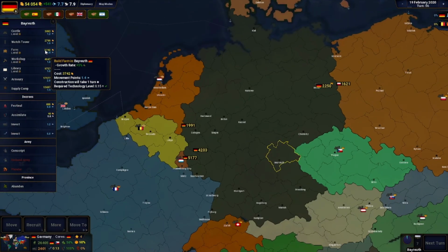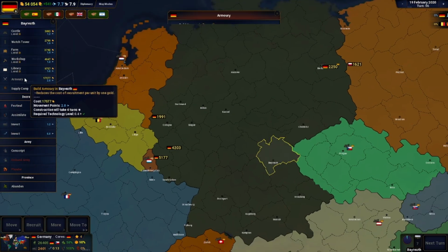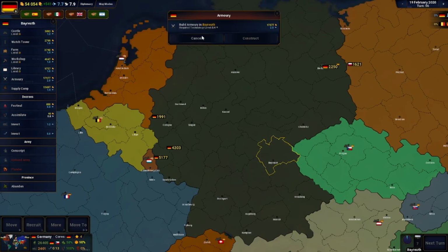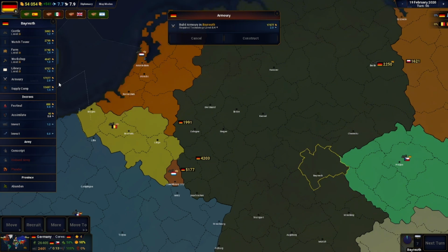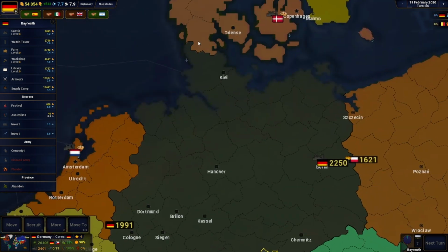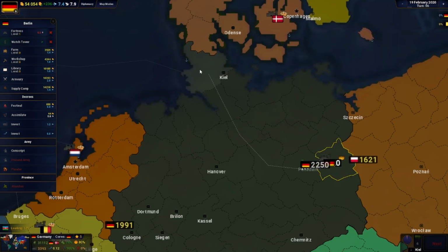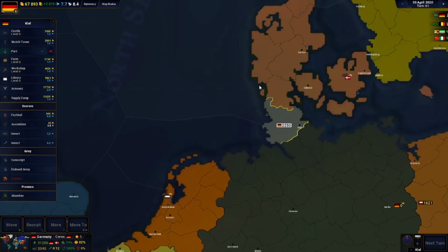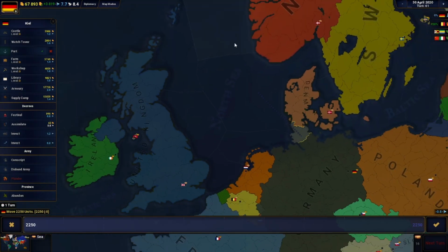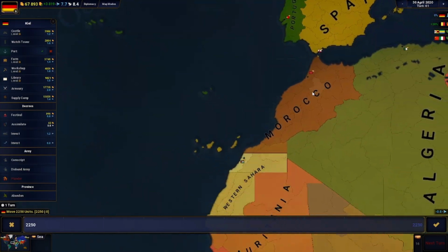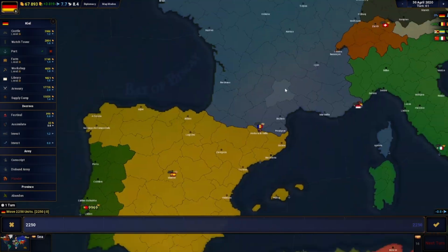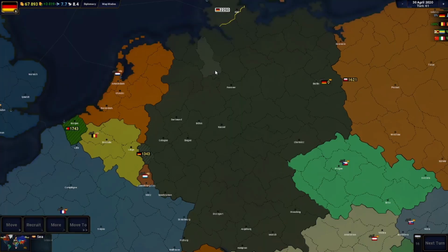You can also build buildings here when you click more, like armories and all that. But these buildings aren't too useful. They can be useful, but they aren't too useful. And finally, you can also do a naval invasion. Now, once you come up to a port, you can send them out into the sea. And if you're fighting in overseas battles, let's say I'm fighting with Morocco, this will be useful. That's basically it. I hope you learned something new. Bye.